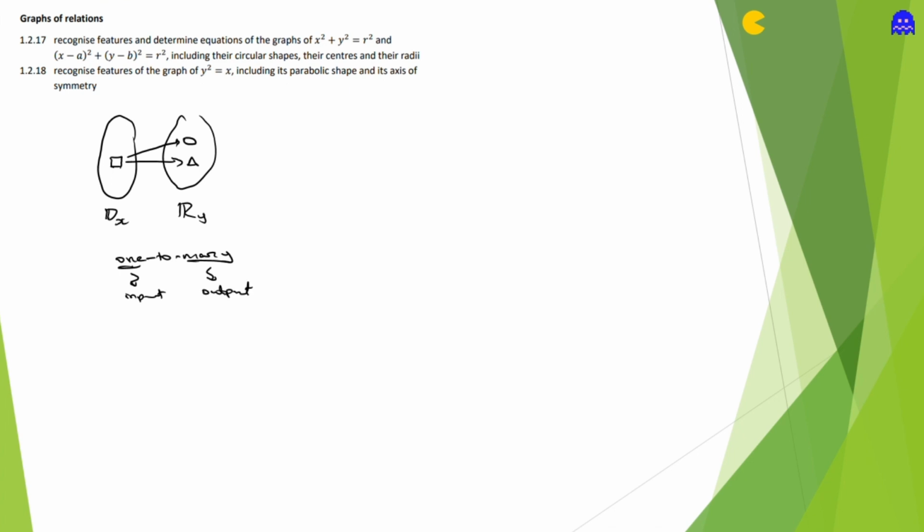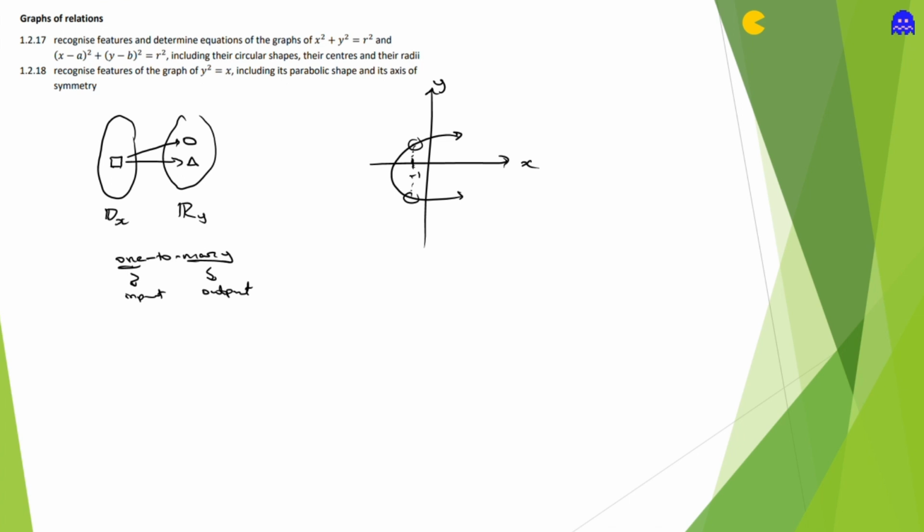And so if we look at this with respect to a Cartesian axis, we have our y-axis and our x-axis, and if we look here, for example, this is a horizontal parabola. We can see that this is our input here. Let's say this is -1, and our input gets mapped onto this point here for y, or this point here. In this case, we can see this is a one-to-many relation.